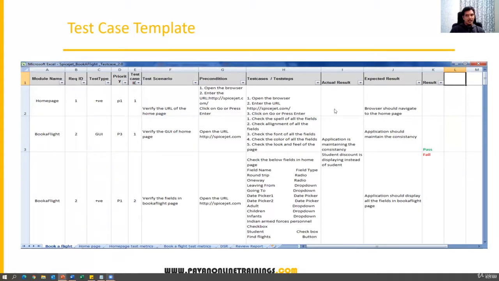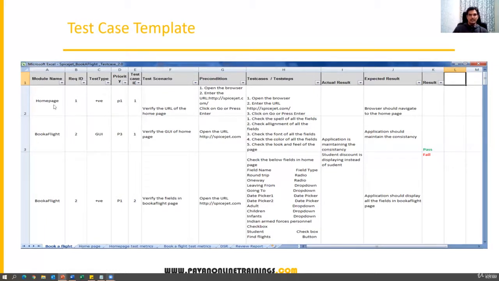It should be there. Actual results, expected results should be there, and precondition, what is the scenario, and test case ID and priorities should be mentioned in the test case document. But it will not be exactly the same everywhere. Slight changes will be there, but these are the major main items that should be part of your test case.